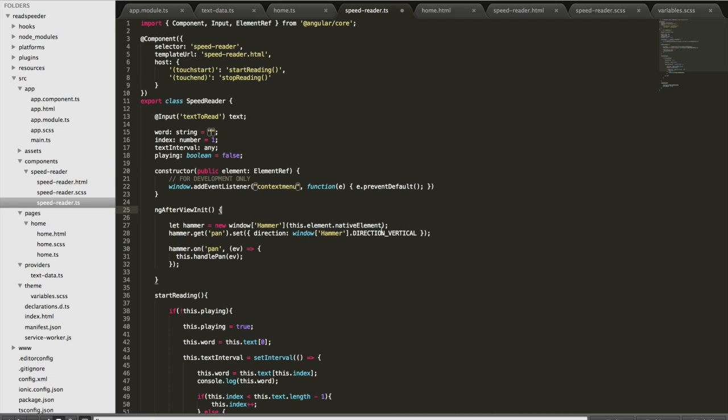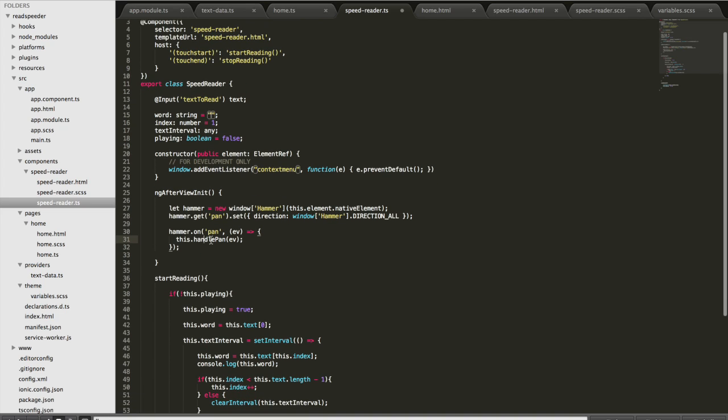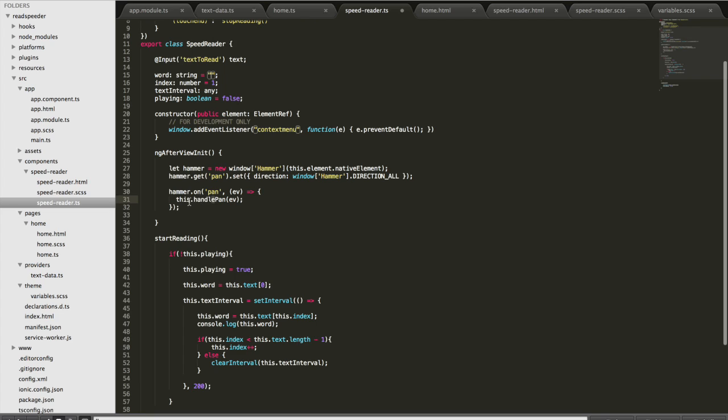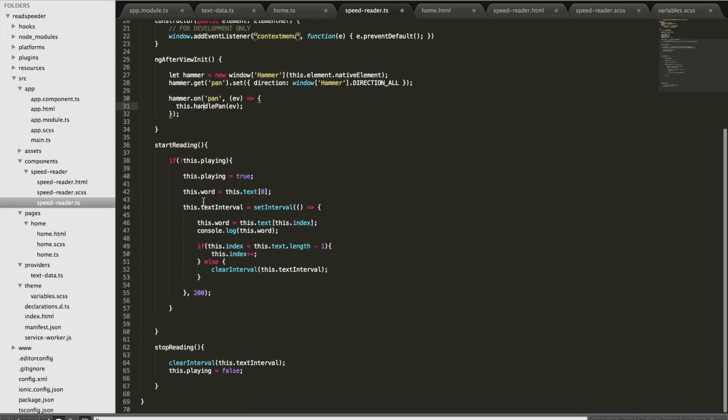Then we can set up a listener for this component, and you can see we're setting up our own pan event here. We're enabling that vertical direction, and I'll probably need to change this to direction all, I think it is. Then when we detect the pan event, we'll pass it to the handle pan function, and that's going to allow us to do whatever we want.